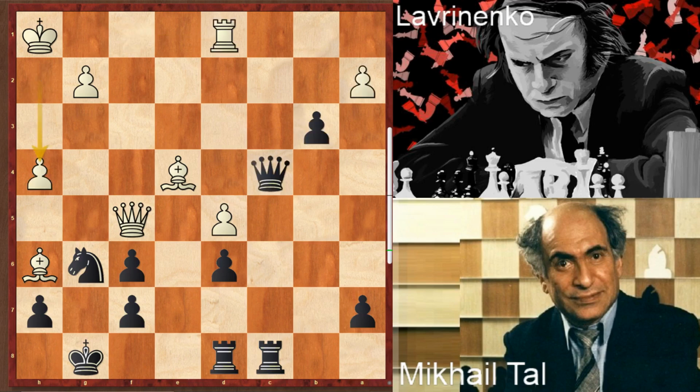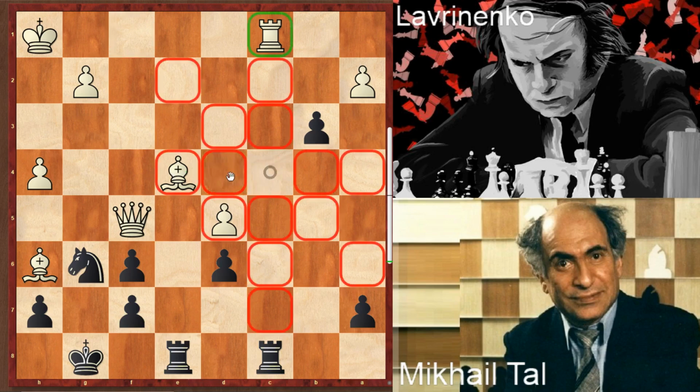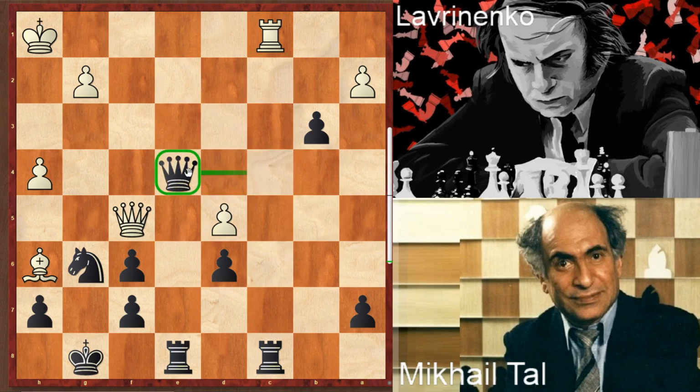But when he plays h5, Tal replies with rook to e8, and Lavrinenko plays rook to c1. What would have happened if Tal took this bishop with the queen? If Tal took this bishop with the queen, then he will lose the game because of this continuation. Rook takes c8, and again he had two choices. If he captures the queen, he loses immediately, like this.